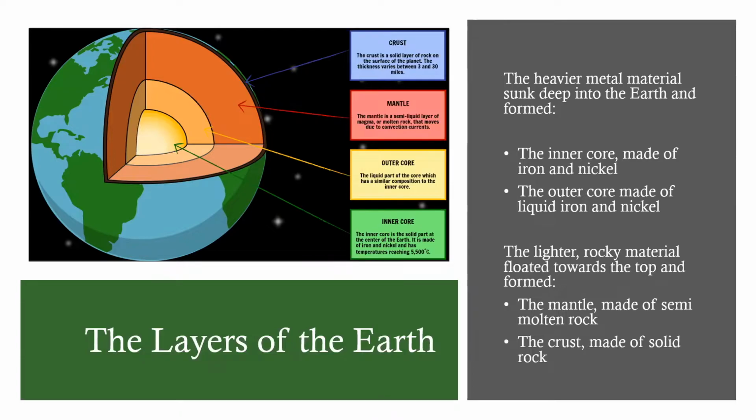That's actually where our magnetic field comes from. The inner and the outer core rotate with the Earth. So it gives the Earth a magnetic field, okay, a big magnet. So the lighter material, the rocky material, lighter compared to the metal, floated to the top. We've got the mantle made of semi-molten rock. It's not quite as you see as lava because it's under pressure, so it's actually more solid than that.